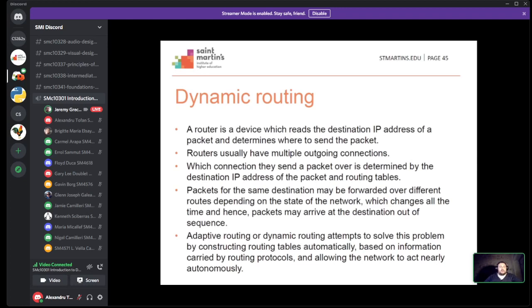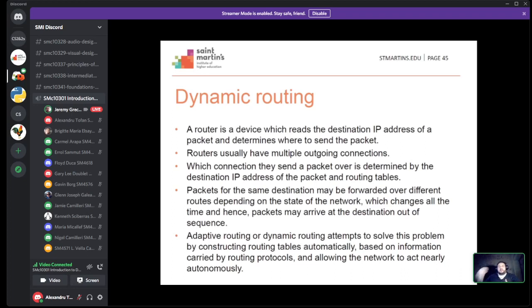Now, because a routed message could take various different routes to reach the same destination, certain packets could arrive out of sequence. If that is the case, then it is necessary for the host that is receiving these packets to reassemble them.